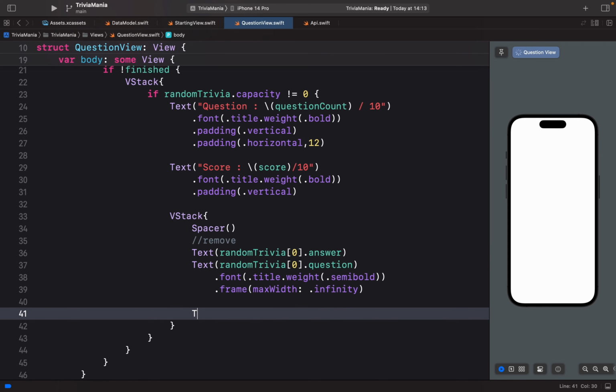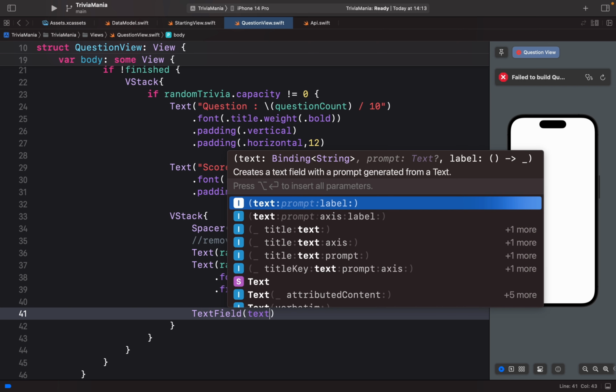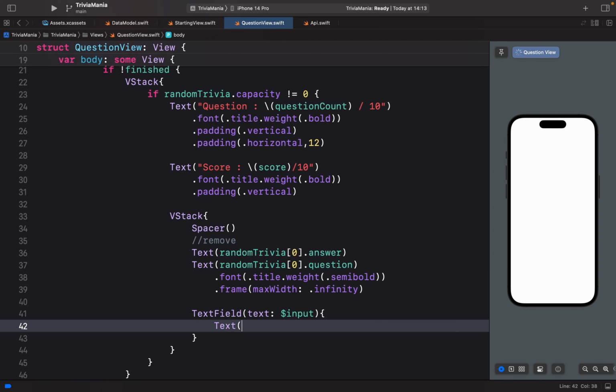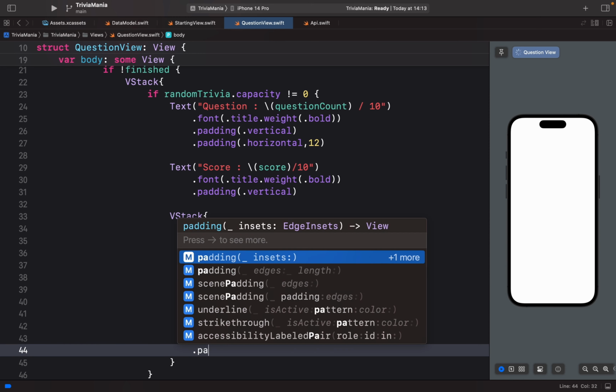So here, after that we have a TextField, and the text would be just our input, and in that we have the text, Type your answer here, and after that we have a padding of vertical.